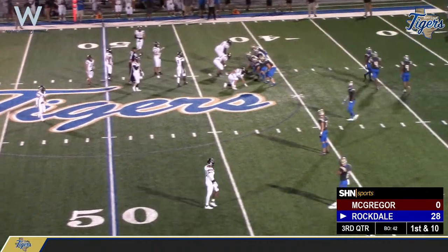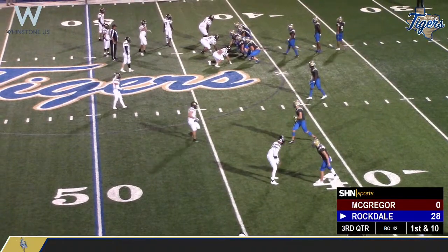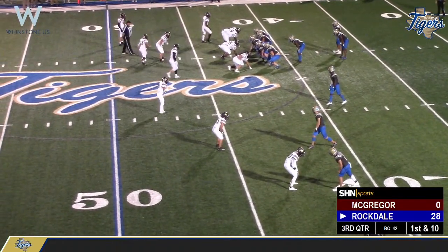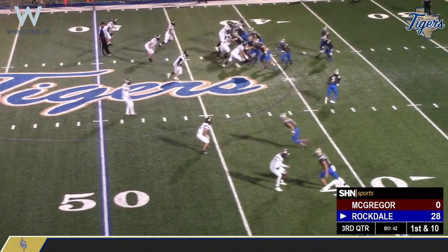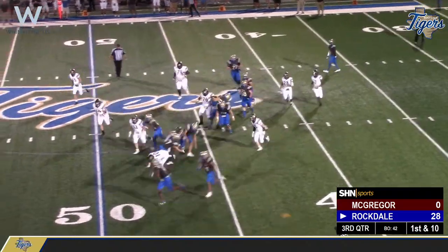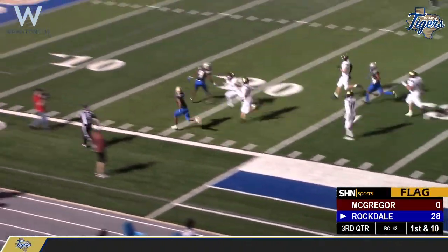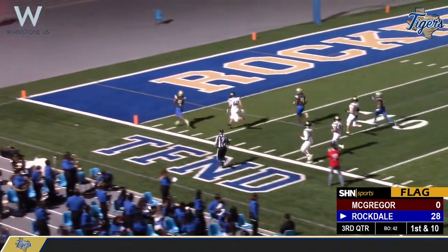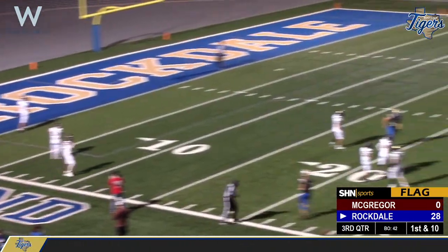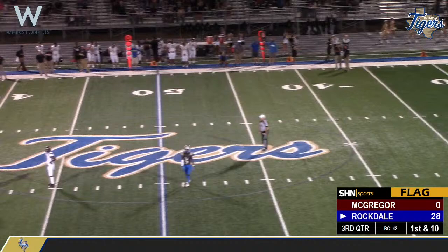Tigers will have first and 10 from their own 42-yard line in the gun. It'll be Owens at quarterback here. Three receivers to the left with a wingback set. Snap and the end around. No, a fake and the keeper around the end for the Tigers. Down the sideline to the 40, to the 30, to the 20, 15, to the 10, to the 5. No, it's Kobe Mitchell taking the snap at the quarterback spot. And we've got a Judith Patilla penalty flag down, and it's all going to come back.